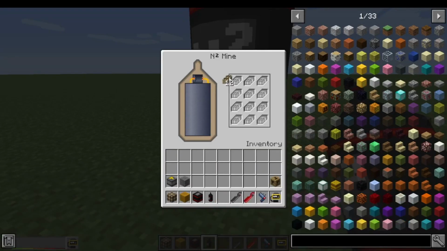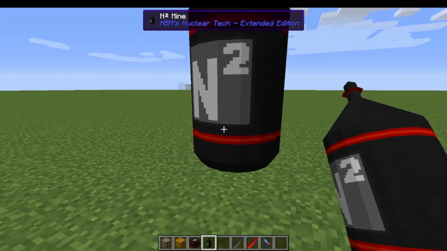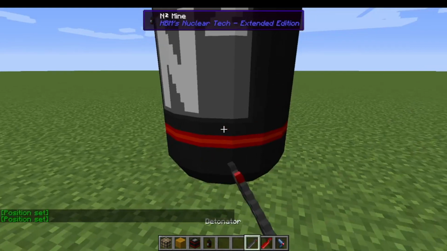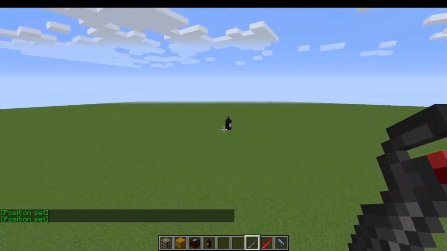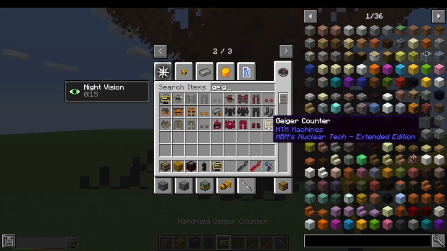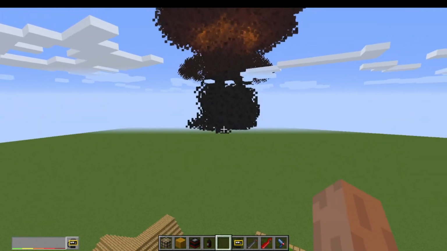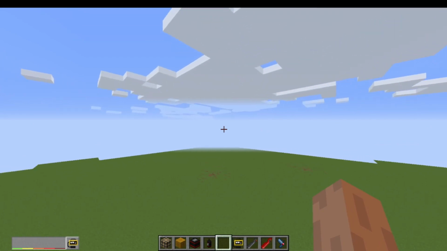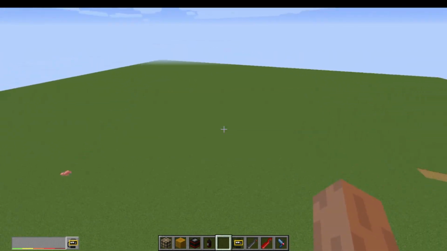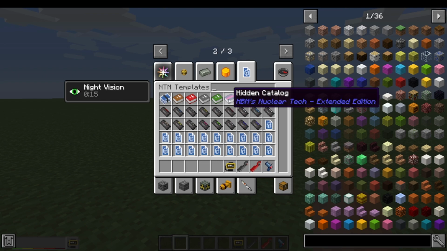This is the N2 mine. This thing is powerful. Oh yeah, if you're wondering why you hear a random beep from the Geiger counter, that's called background radiation. But it's harmless. This is the N2 mine. It's way too powerful. Nearly the most powerful in the game. The most powerful one in the game is the Dark Fusion Core Meltdown. That's a reactor that I'm not gonna do anything with yet.